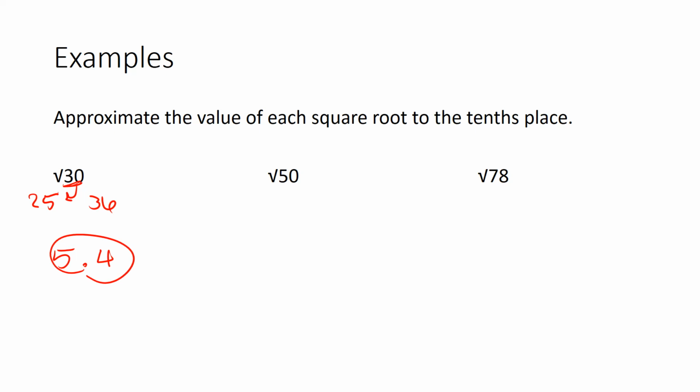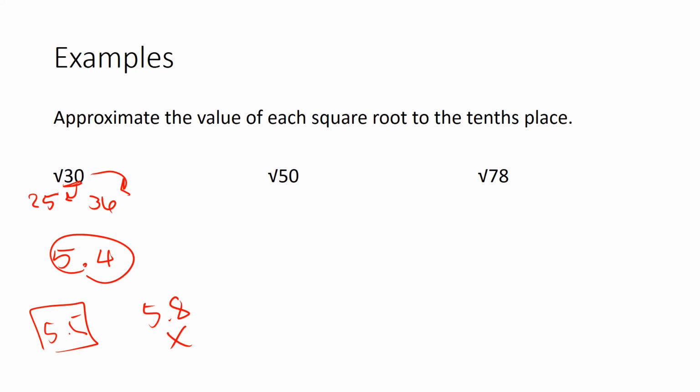Now, it is really close to being in the middle, so if you guessed 5.5, I would also take that. If you approximated it out to something like 5.8, I would not take this because 5.8 would imply that that radicand is closer to the bigger perfect square, closer to 36.